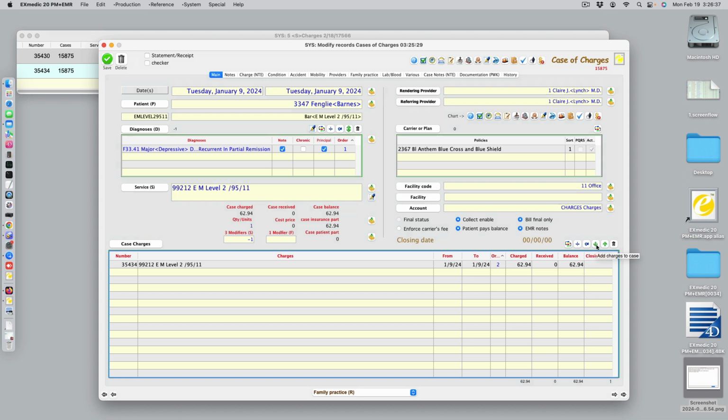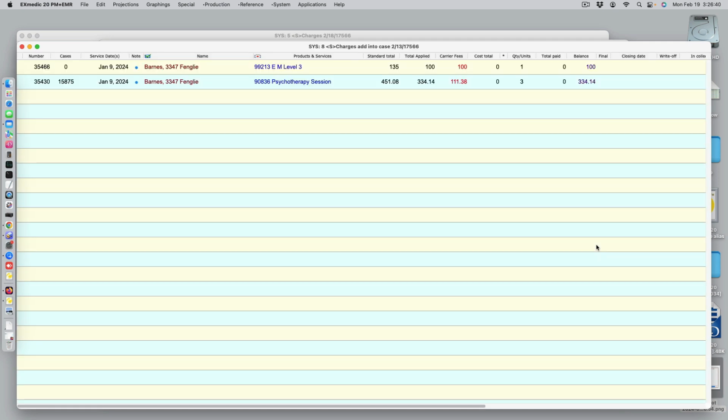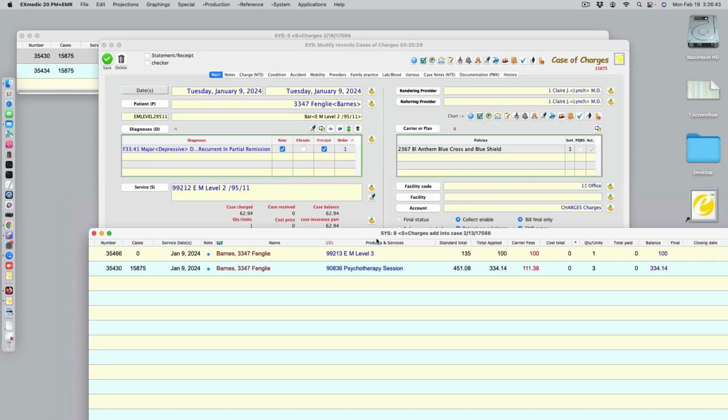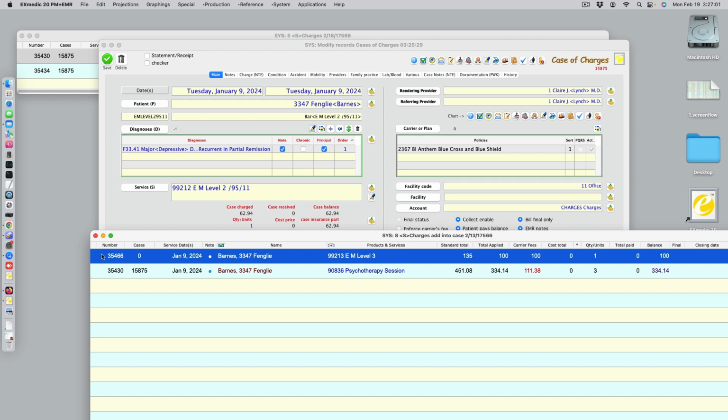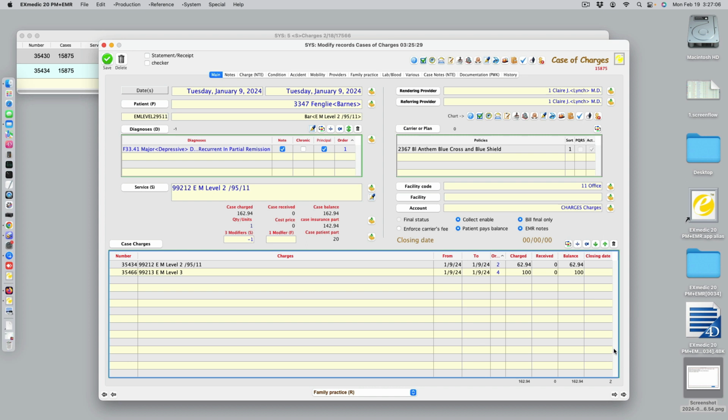The inbound is the opposite. It says, do you want to add charges that you have in the database but that are still standalone, that are not part of another charge? Do you want to add those charges into this case? You can select it, case is 0, and you bring an outside standalone charge into the case. So those are the mini buttons, the mini management buttons.